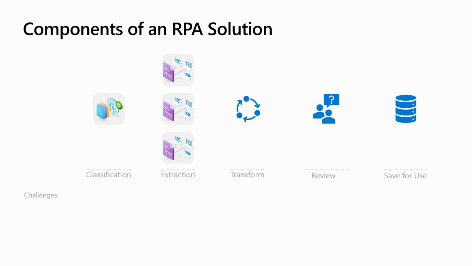So the challenges that we see with some of these processes are, for example, in classification, you might run into a scenario where you have subtypes of documents, right? So an example might be an IT services contract versus a marketing contract. Do those two need to be treated the same? Do they need to be treated differently? There's a lot of variations in these things that you need to be aware of and pay close attention to.